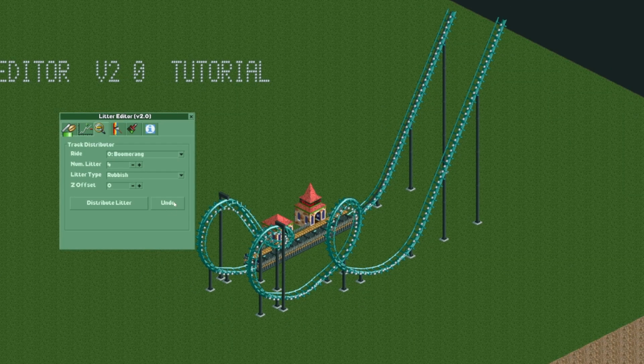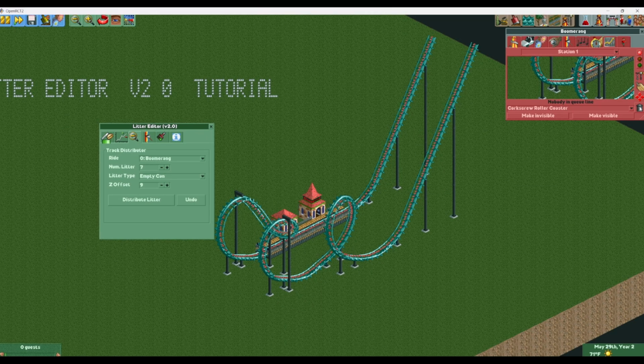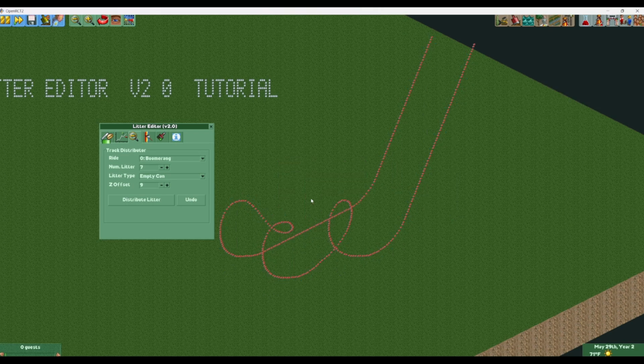The undo button allows you to remove all of that. So if you're not happy with your initial placement, you can click undo, make any adjustments you need, and distribute litter once again. If you then delete the ride, you'll be left with a really cool litter shape.